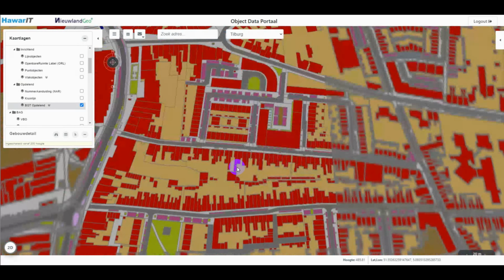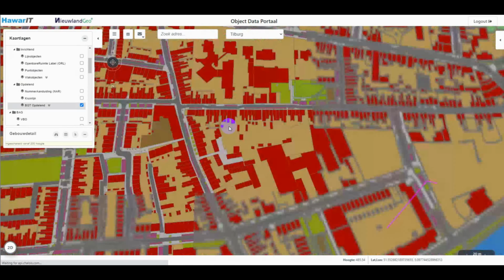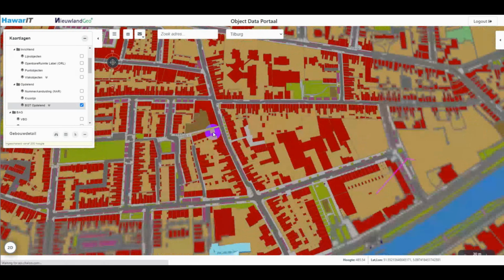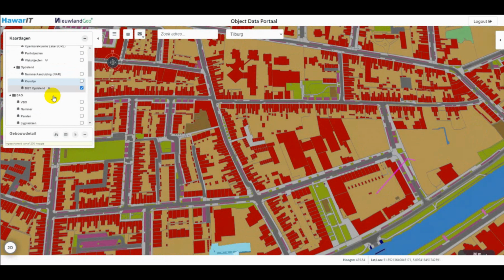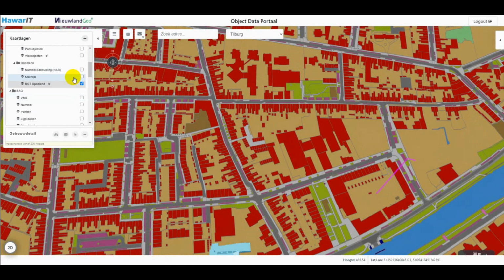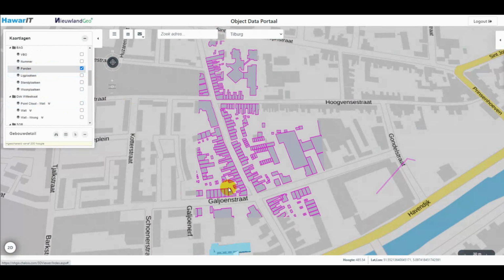You can see it covers mainly the Tilburg area. Also there are different kinds of BAG data. So let me turn off the BGT layer. If you click on the pand, then the pand contours will be visible in the area.